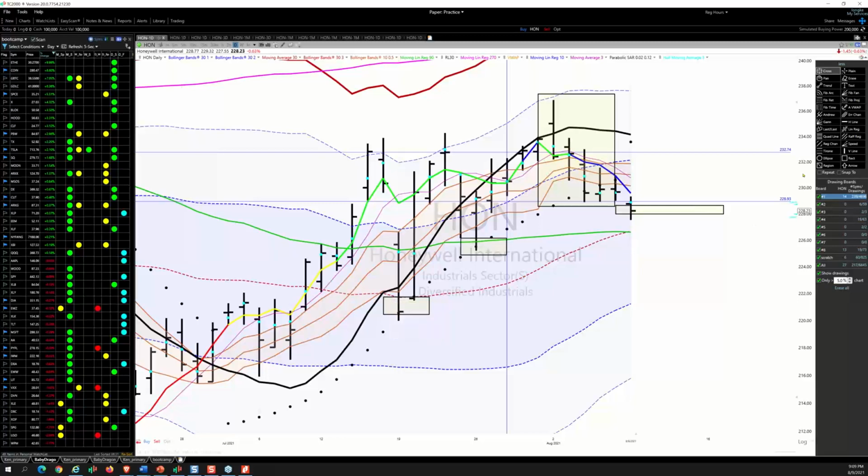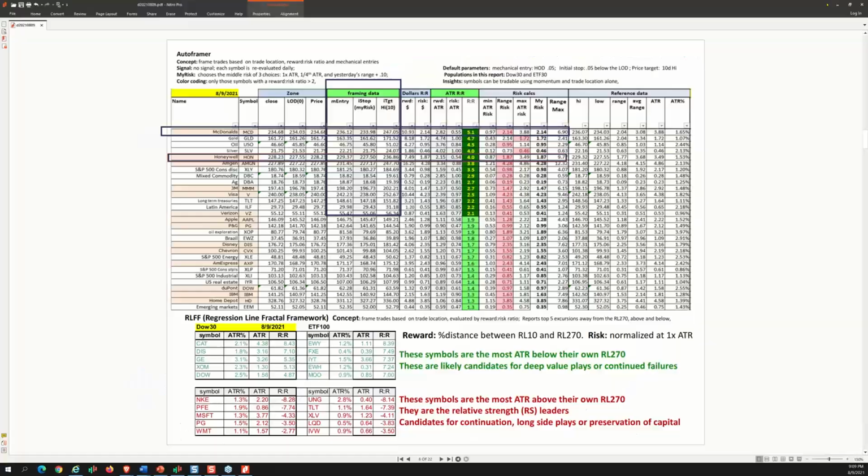And then I want you to notice that Honeywell is voting to the upside. It was sideways for quite a while, but ever since this SSC, it's been pretty strong, and this looks like an opportunity at a critical state. So if it falls out of this, you're only risking 50 cents, but the upside is $5 to there and $10 to there. So that feels like an opportunity. Tactical.